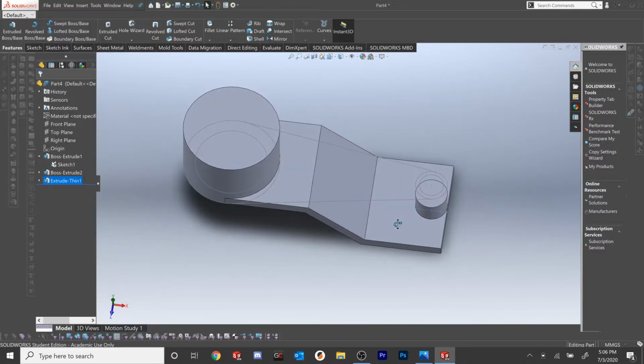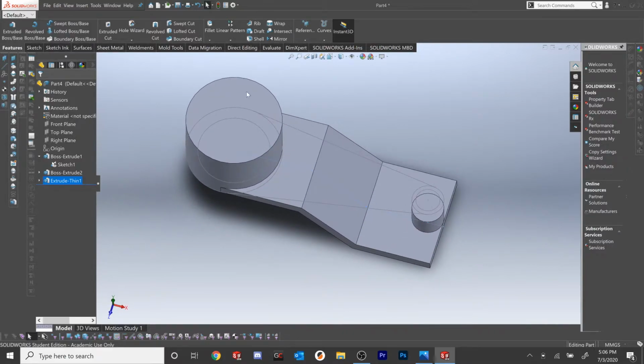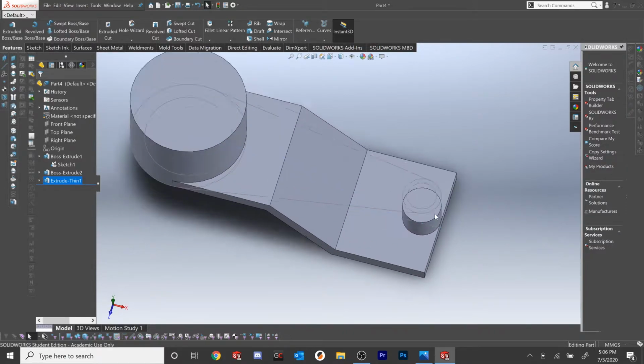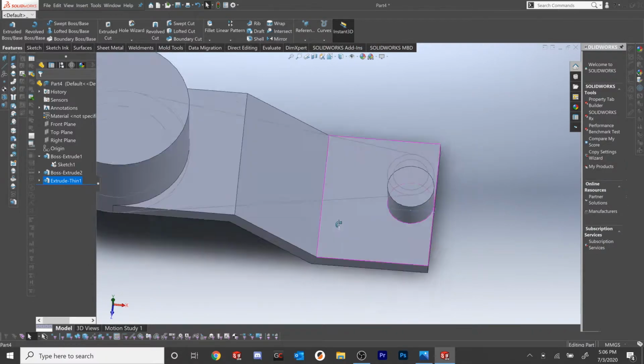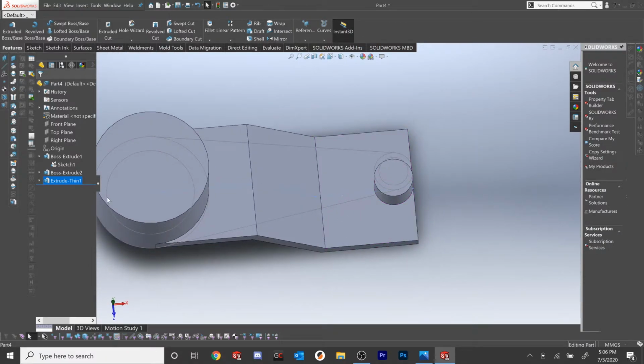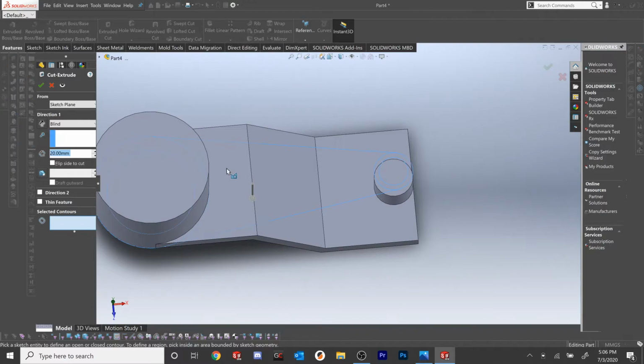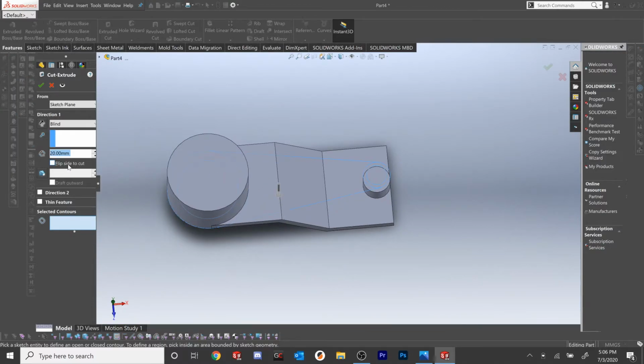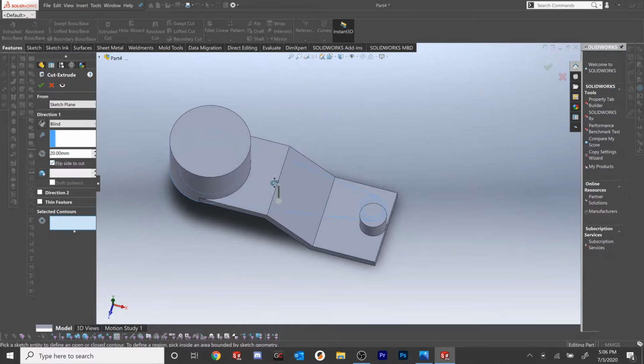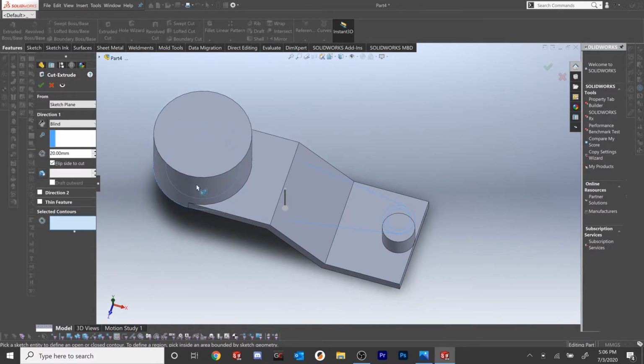So now I'm going to create my extruded cut feature to get rid of the circles that are supposed to be the holes in the center of the cylinders, and also get rid of the excess path. So to do that, I'm going to select the original sketch and create an extruded cut feature. And I'm going to select this little option called flip side to cut. What this does is instead of deleting the geometries that I select, it keeps them.